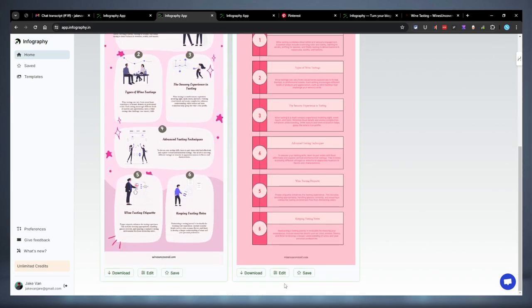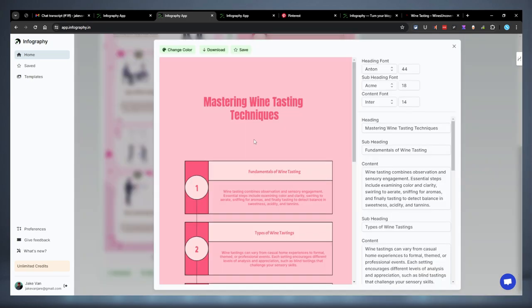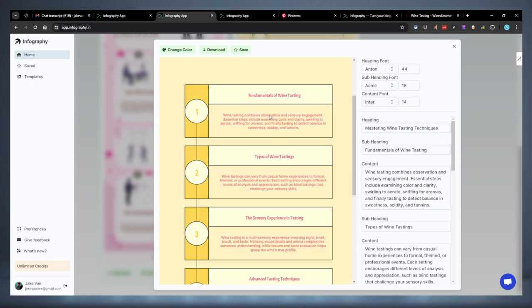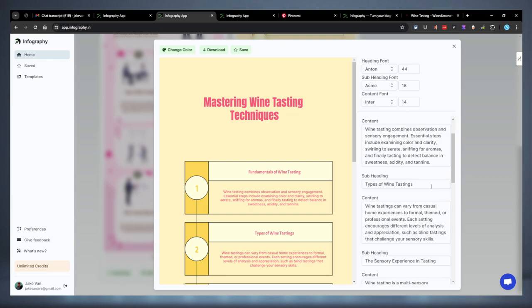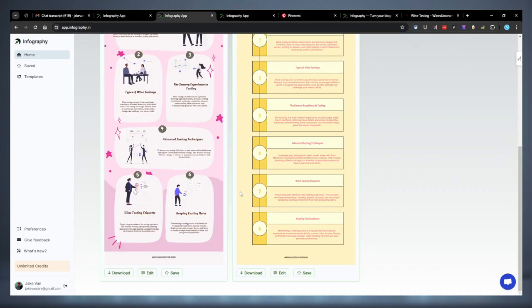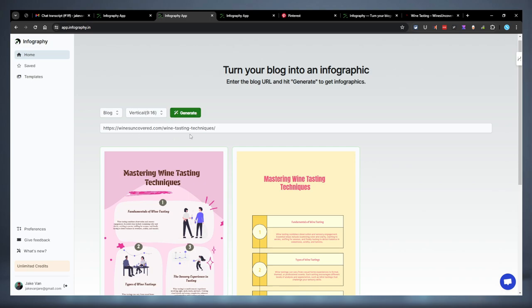So that was pretty cool. And then this one, this is too bright. I feel like it's, okay, so that lightened up a bit. That wasn't bad. And like I said, you can change the fonts over here if you're not a big fan of these fonts. This is where those brand settings would really do a lot of work. So you wouldn't have to keep picking your fonts and your colors and stuff like that.